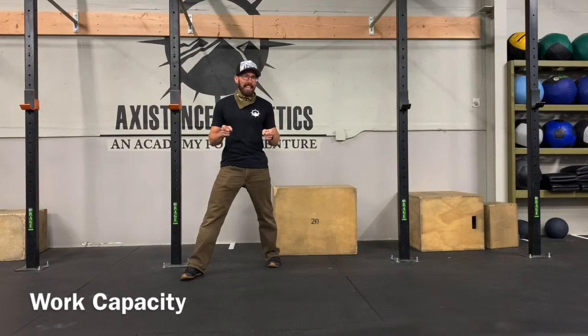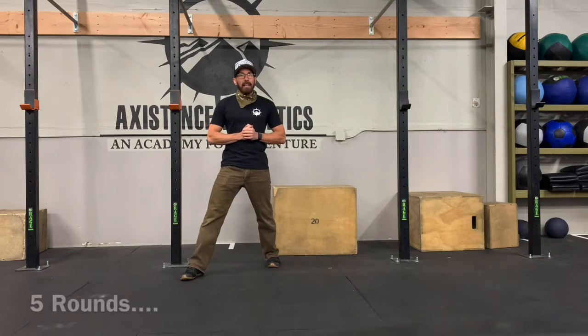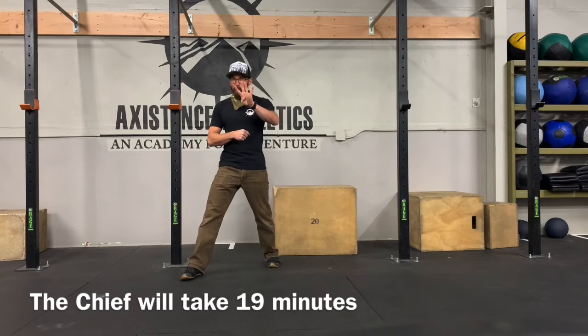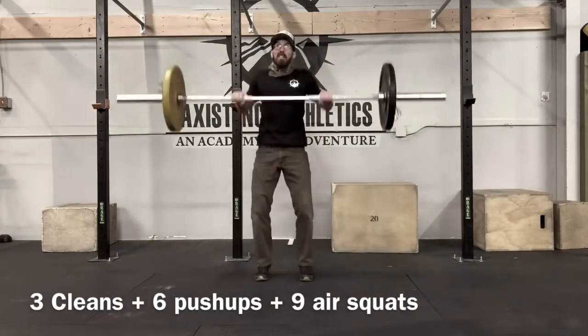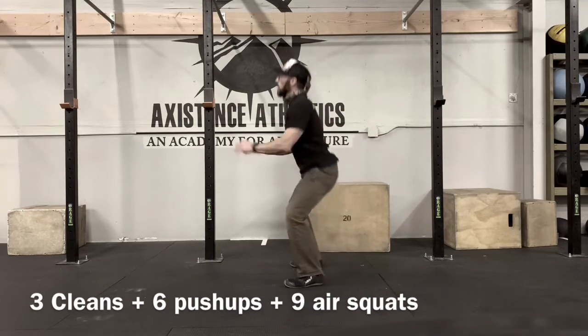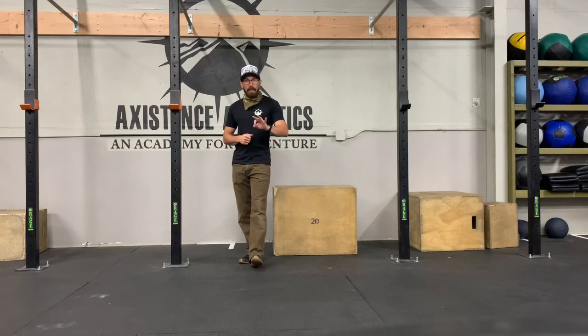Now, the work capacity today is going to be a little training session known as the Chief. The Chief is 5 rounds of 3 minutes on, 1 minute off. So, technically, 5 rounds in 4 minutes, except one of those minutes doesn't exist, so the whole thing is going to take 19 minutes. What we're looking at is 3 cleans, 6 push-ups, and 9 air squats, as many rounds as you can in 3 minutes, and then take a 1 minute rest. 3 minutes on, 1 minute off.